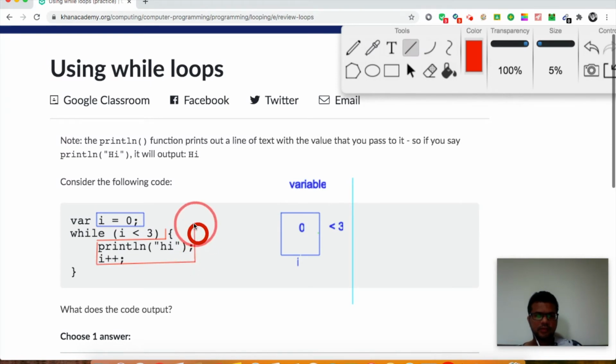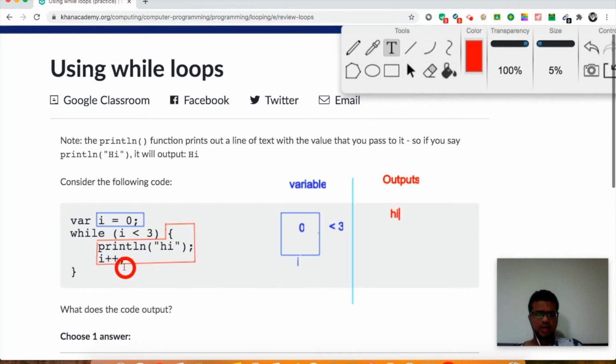Yeah, so that's the loop block that we need to focus on. All right, so what's in the loop? Let's see. It says print line high. So that means that will be the first output in our program. Let's type the outputs on the other side of the blue line. Yeah, so what would this be? In this case, it's a high. Let's say high message.